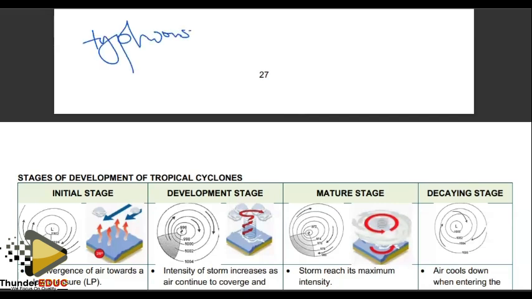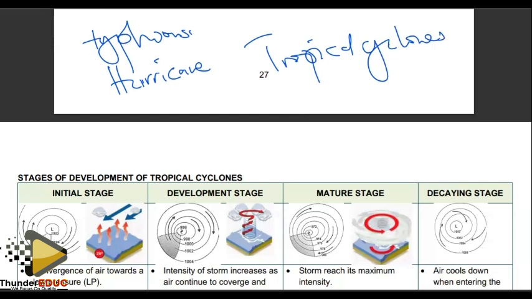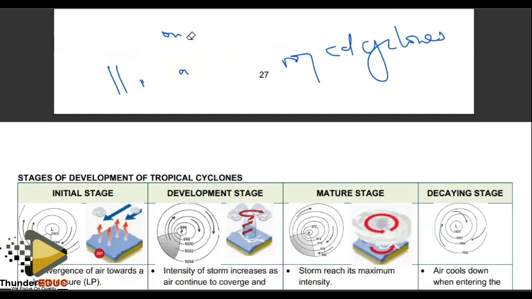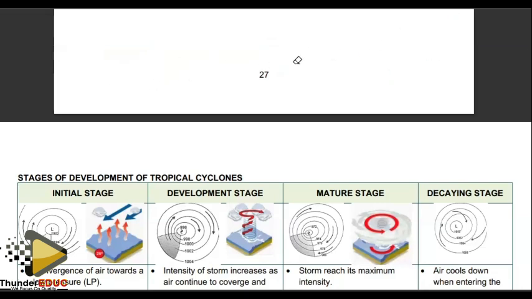They are called typhoons in other regions, that is Asia. They are called hurricanes, that is typical of America. We call them tropical cyclones in Africa here. But basically, it's the same weather system. So the naming will depend on the region the weather system has affected, because we give them different names according to different geographical spaces. But basically, the naming will be in sequence of the alphabet. It's called Typhoon Alpha, Typhoon Beta, Typhoon whatever, according to the alphabet. We should know the sequence in which they are named alphabetically, but they are also named with different identities based on the different geographical spaces that we might be encountering them from. So for us here, in Africa we use the common name tropical cyclones. We do not infuse other names like hurricanes or typhoons.